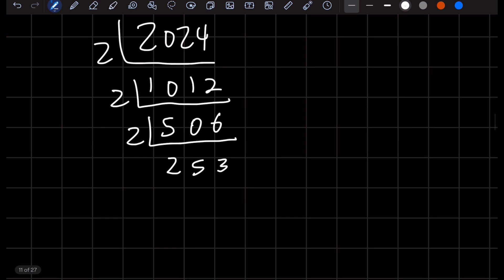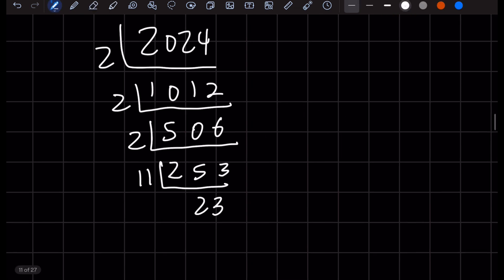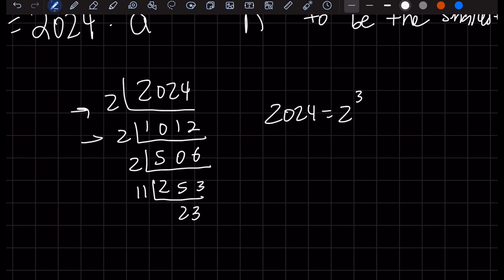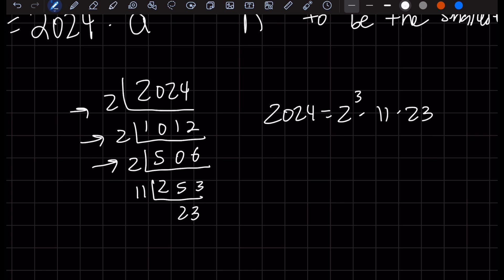It could be divided by 11, right? This gets us 253 divided by 11. This gets us 2, 22, 33, and then 3 gets us 23, and that's it. So the prime factorization of 2024 is 2 to the power of 3, since we have three 2s here, times 11, times 23. And we see that 11 and 23 are prime numbers, and 2 is a prime number.